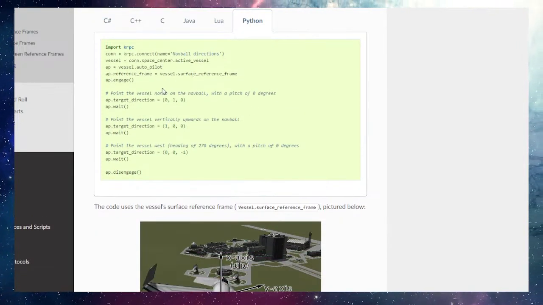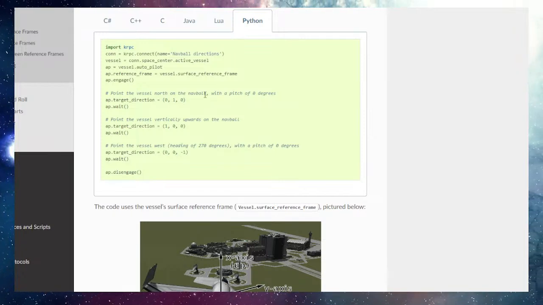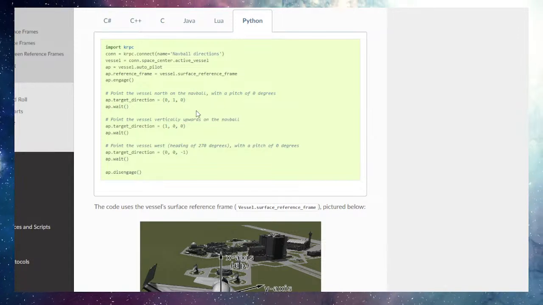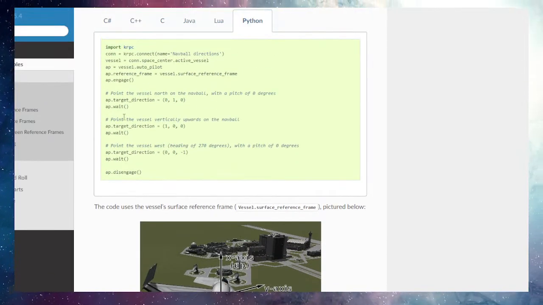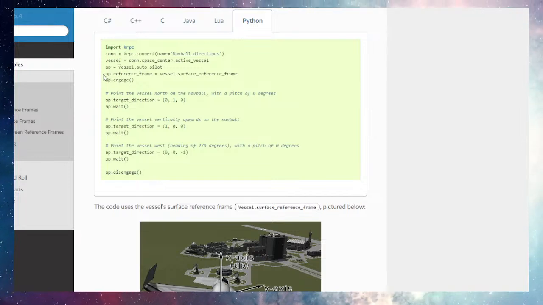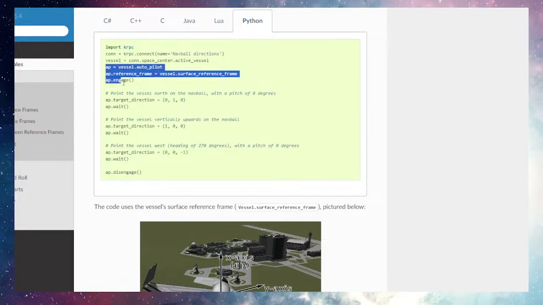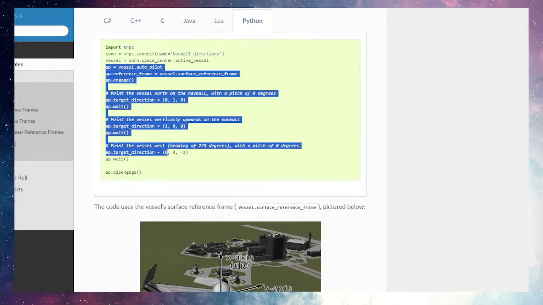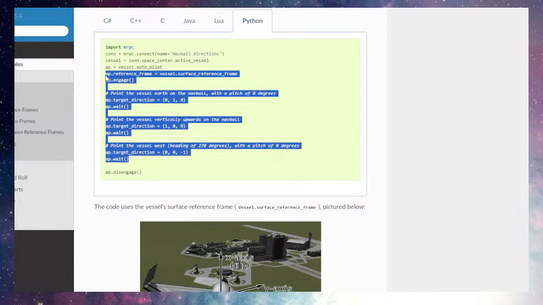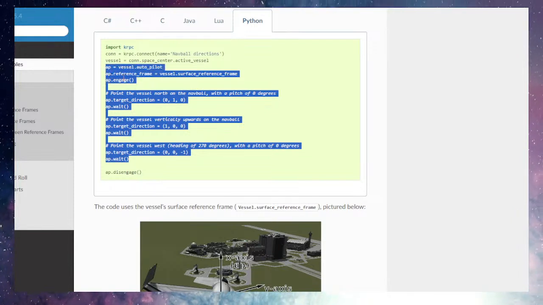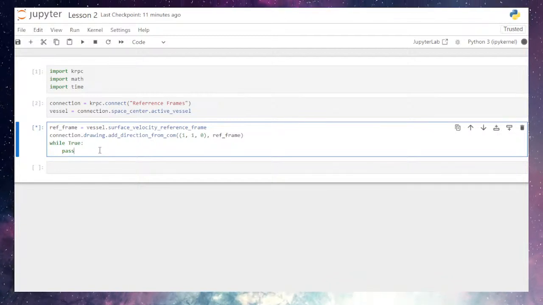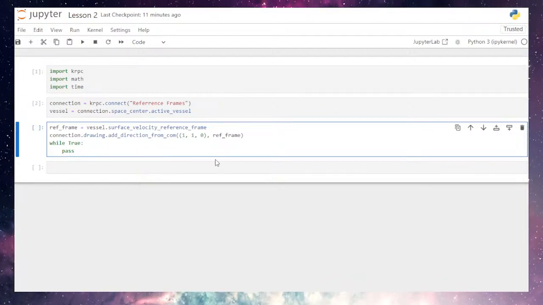We use the autopilot over here to turn to certain directions. So yeah, we can do that. We can actually do this in a loop. So I can actually copy the entirety of this and we can do this in a loop. So maybe we can keep on, I'll say, loitering around a particular point.